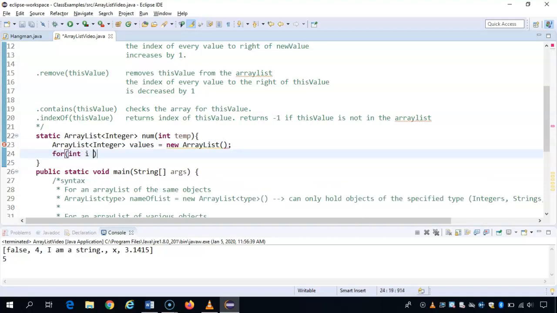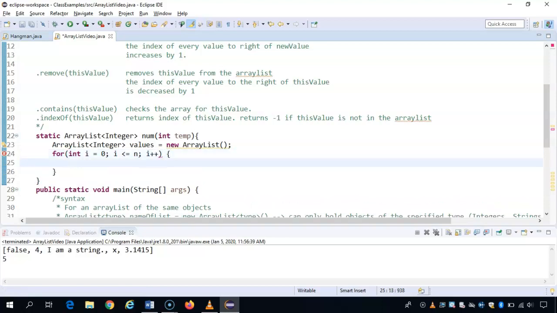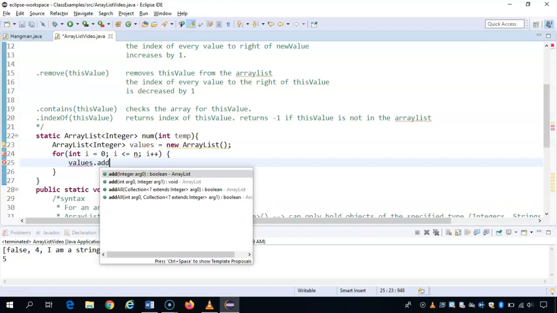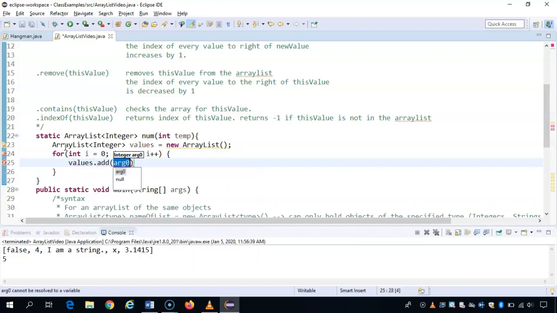For int i equals 0, i is less than or equal to n, i increases by 1, and we're going to do values.add(i times n).